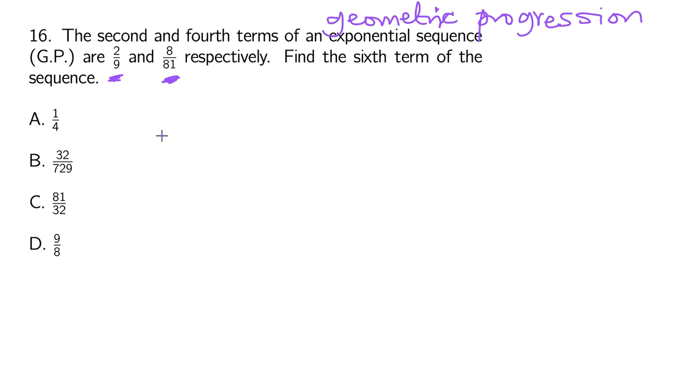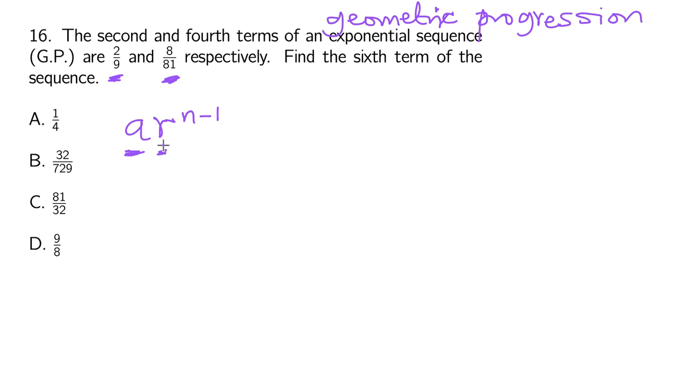Well, so again, a lot of the questions are such that if you know the formula, you can just quickly write things down. So if you know the formula for the nth term of a geometric sequence, you know that the nth term is ar to the power n minus 1, where a is the first term, r is the common ratio, and n is the term you want. So you know this formula, you can use it.